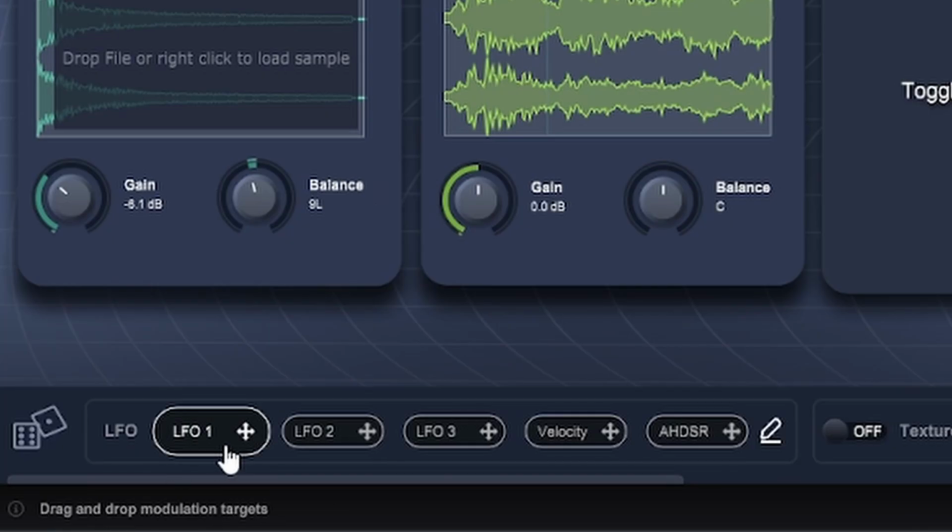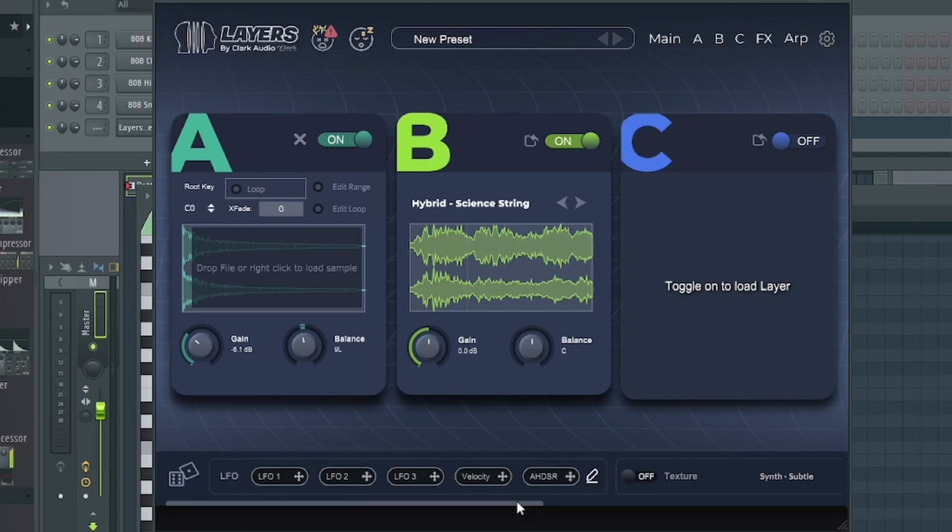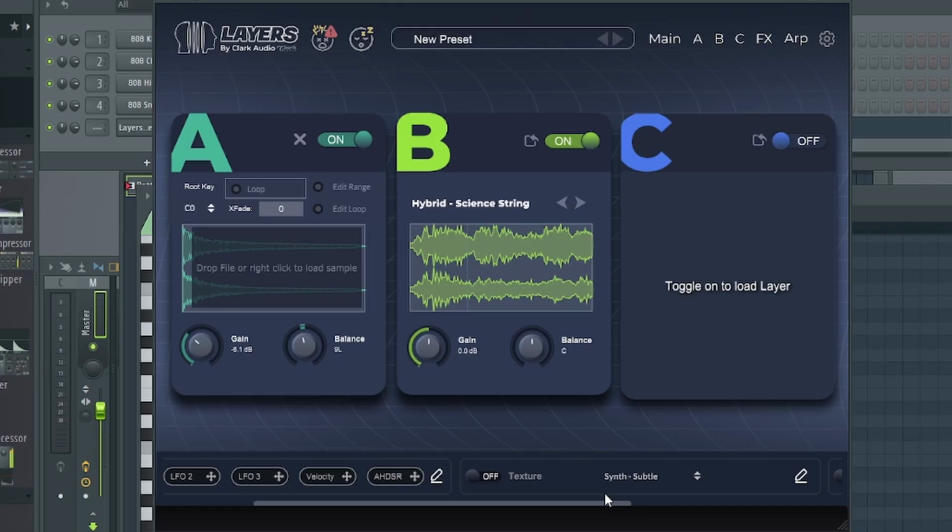Right here, this is your helper, where you see all the words that pop up every time you scroll over something. This is known as your helper. It will explain knobs and macros you hover over with your mouse. Also right here, this is your toolbar scroll. Click and drag to scroll the toolbar to see other features listed in the toolbar.